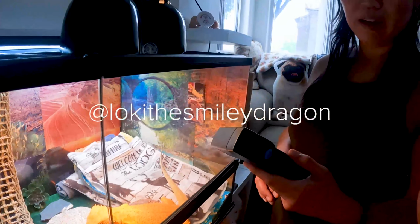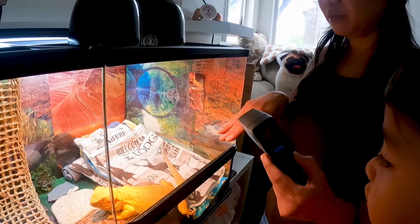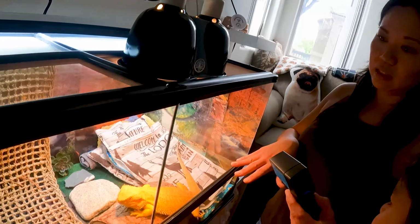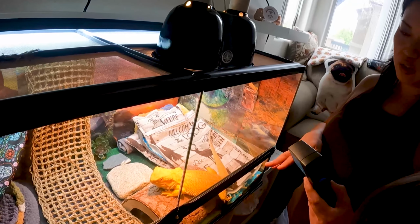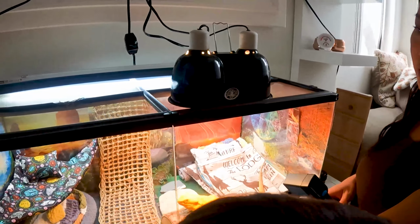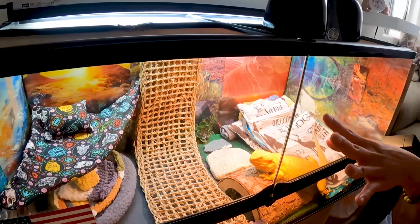And make sure you have a temperature gun to check that his temperature is right in his basking area. For an adult, you always want it to be probably 90 to maybe 105 degrees on the hot side. And you always want to make sure there's a cool side for them to hide if they want to get away from the heat.